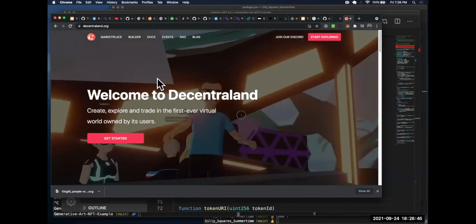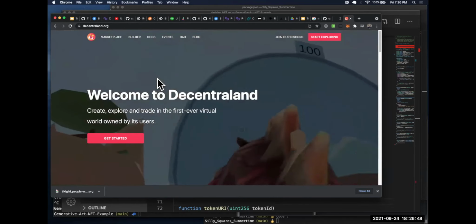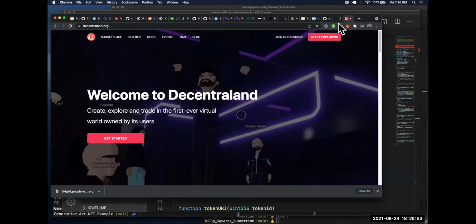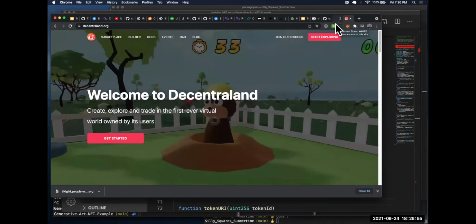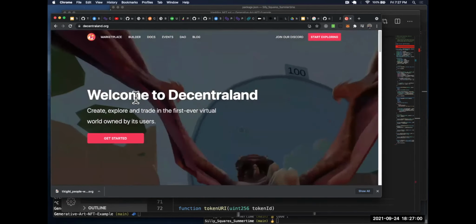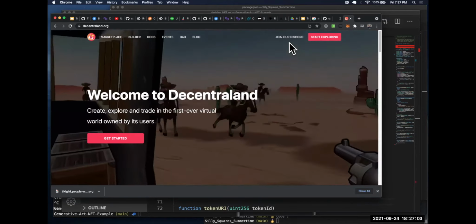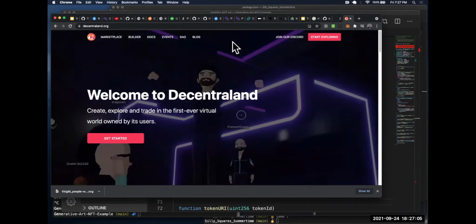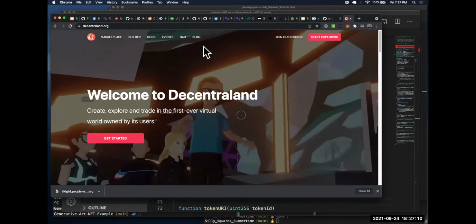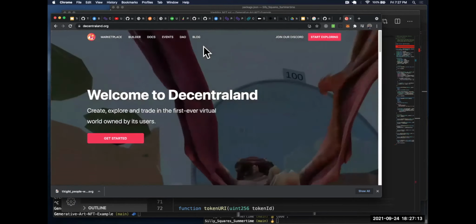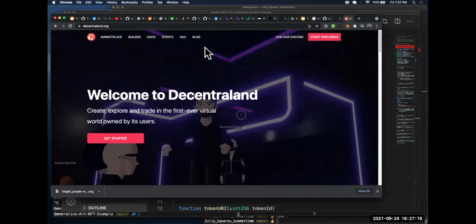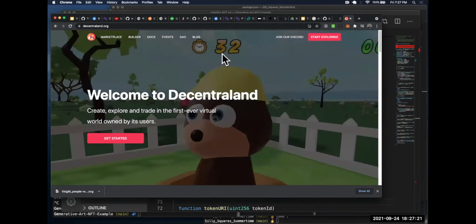But the NFTs are more like the land itself and wearables. It's interesting because it started as mainnet Ethereum things, right? This game started in 2017, before Polygon was even a thing. But recently, maybe 6 months ago or so, all the new wearables are minted as Polygon NFTs, and you don't have to pay gas anymore to trade things. So it's pretty awesome.